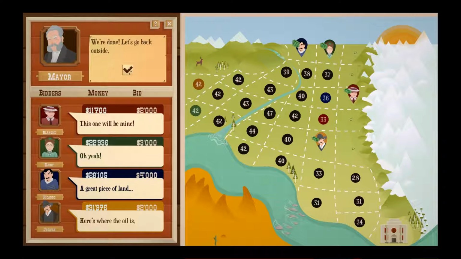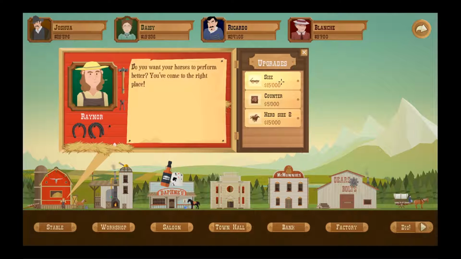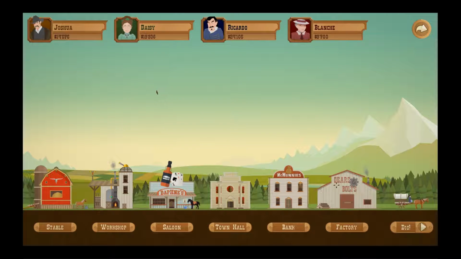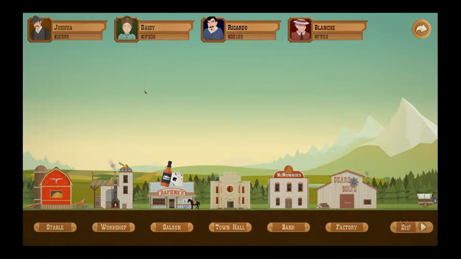Awesome. Alright, now I think I actually have enough money to do something. What does Barney want to offer me? Overlook spillage for 400 bucks. Yeah, might as well. But I think I am going to spend 15 grand on bigger horses. Alright. Let's go dig! Come on, Jill, let's get going.